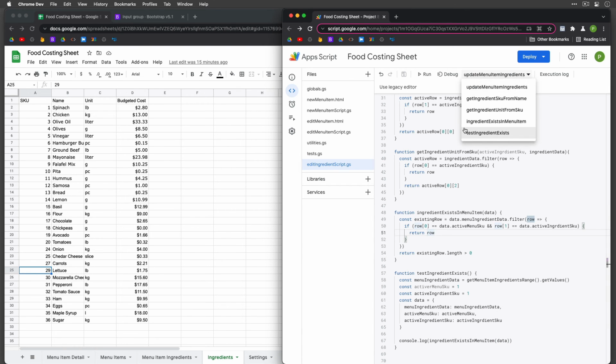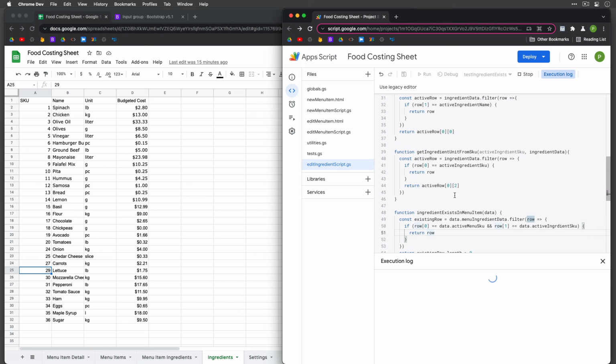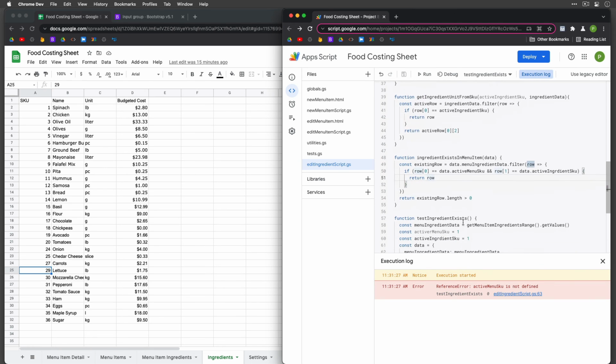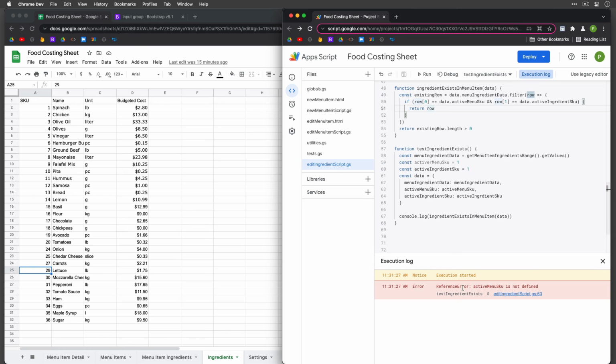Okay, let's see. Test ingredient exists. Active menu SKU is not defined, 63. Misspelt it there.